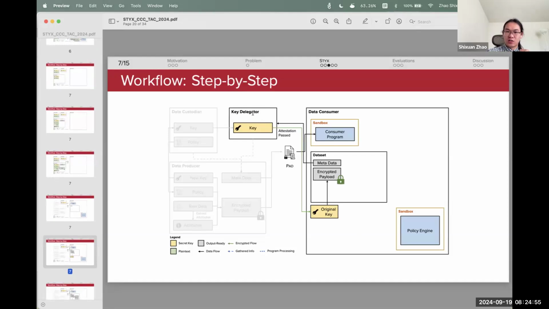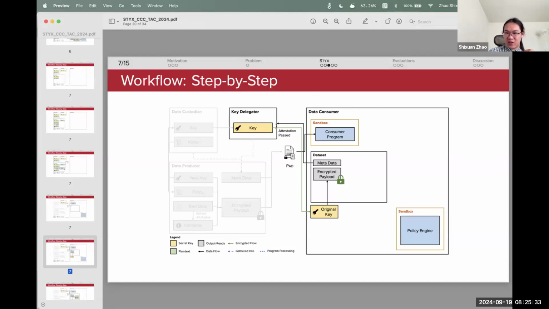And here, you can't expect the data custodian to always be online. So you'll want to have a server there. It's like a TEE protected service in the cloud that's running 24/7, so that you can always go there to fetch the key. Because it only holds the key, it's a very simple enclave protected one, and you can use remote attestation to do that. And the key is only provisioned to the data consumer when the attestation is passed.